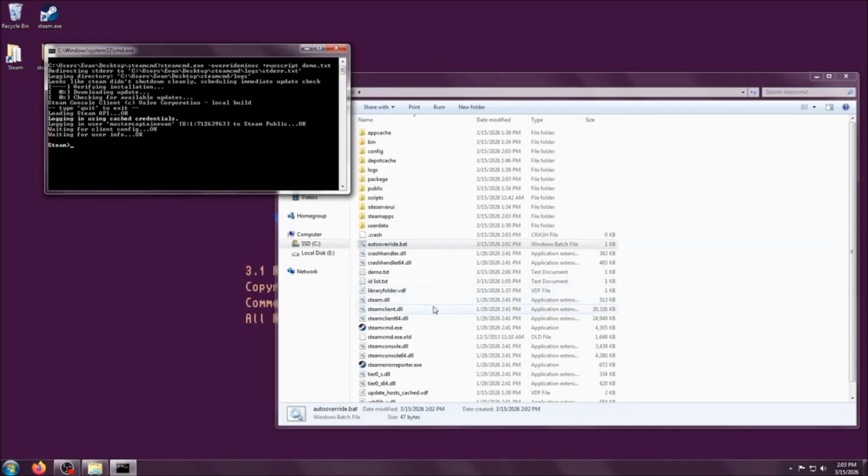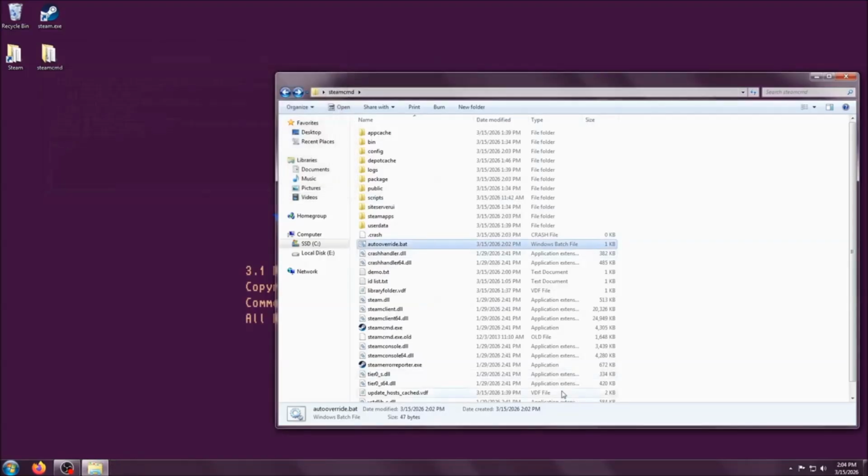If you have run script or your batch file in the same folder as SteamCMD, I don't know which one. I'm not that tech savvy, I'm sorry. When you type exit or quit at the very end, which you'll see I have set up in the My Winter Car script, it will hang, like it'll sit here and not close.